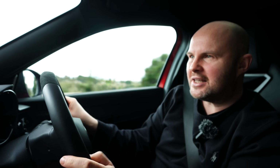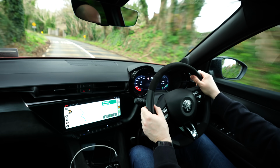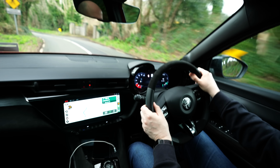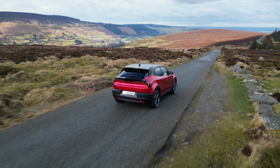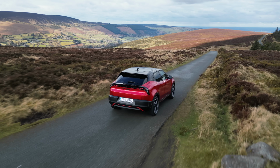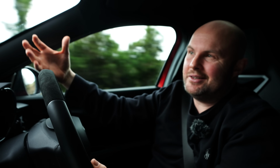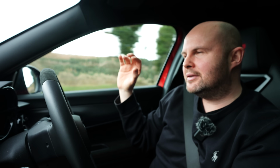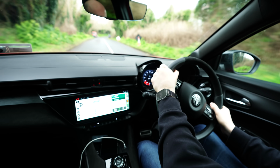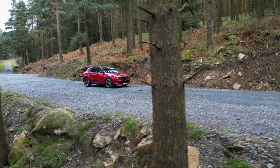Yes, if you accelerate a little bit early coming out of a corner, you'll get a little bit of wheel spin, but it all just kind of adds to the fun, really. And the car does manage to grip the odd time. But when you compare this to the Renault 5, which isn't, it's the A290 you want for that performance version, but that is still a lot of fun, it doesn't manage to get the power down to the front wheels with 150 brake as well as this car does with 276.